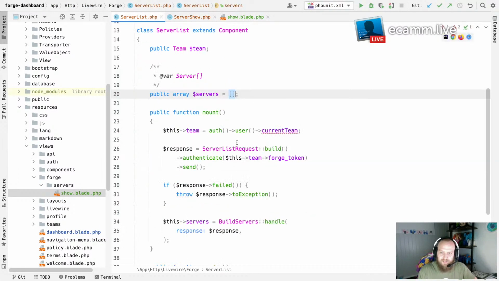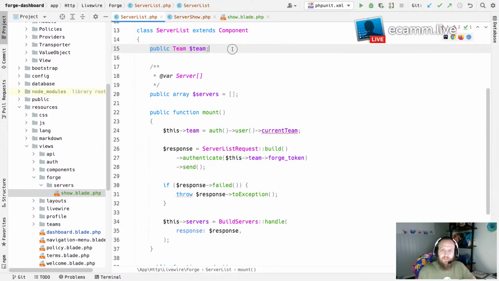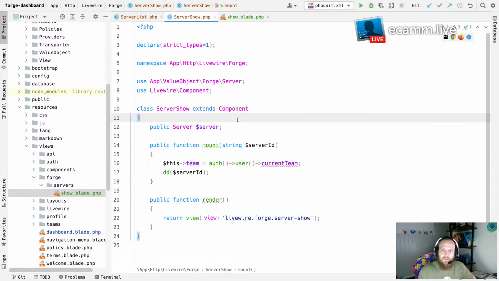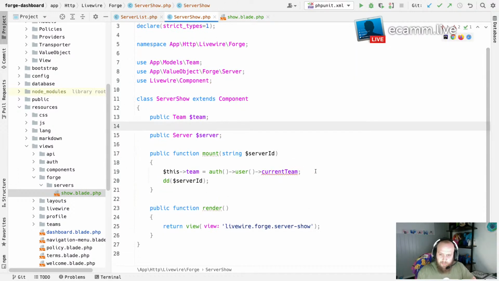So much like this, build, authenticate. We need to set the team as well. So let's just grab that team. Here's our team.